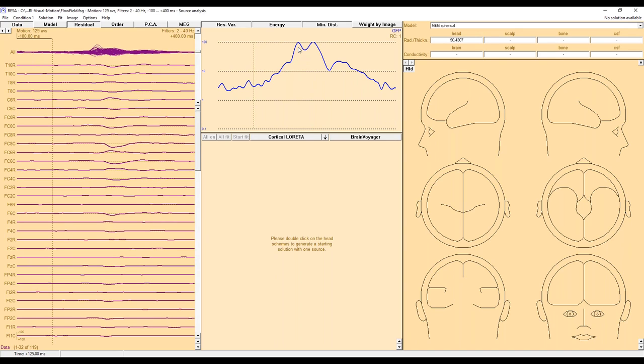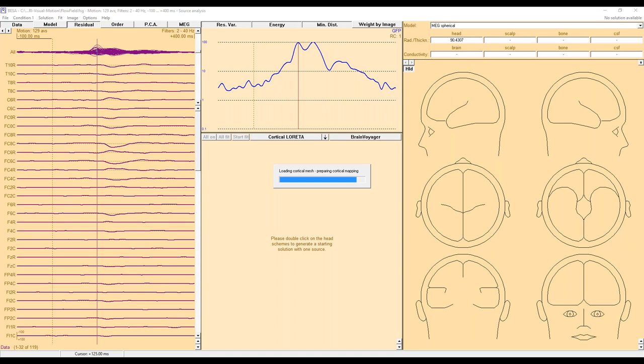Right, so now let's do some cortical imaging. Let me double click into the first peak and select the imaging method Cortical Loretta, which is already pre-selected, which then starts computation of the cortical imaging. When I start the cortical imaging for the first time, there will be a delay in computing the result because BESA now needs to compute the interpolation rules on the individual cortex mesh where the result is displayed. And this takes approximately 30 seconds on a standard computer.